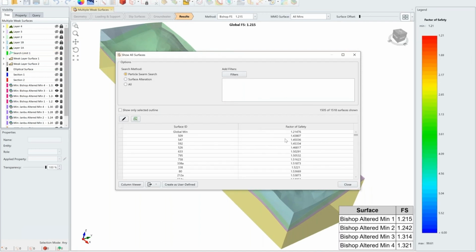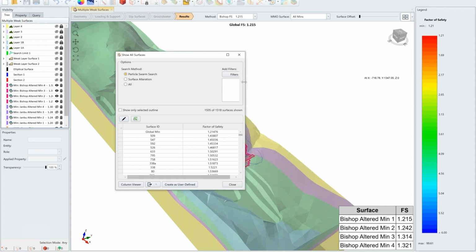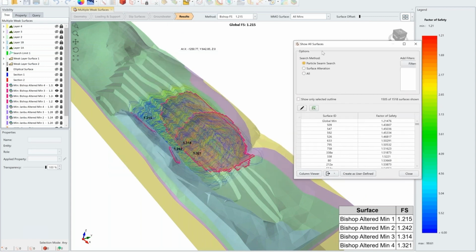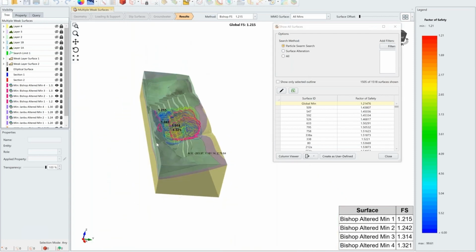And yeah, so here we can see that during the particle swarm search, this is a list of all the surfaces generated during the particle swarm, with the exception of the global min. The global min just shows up everywhere because it's important.